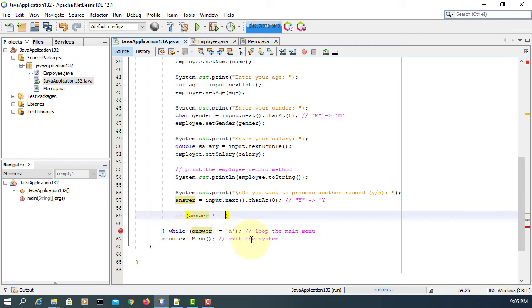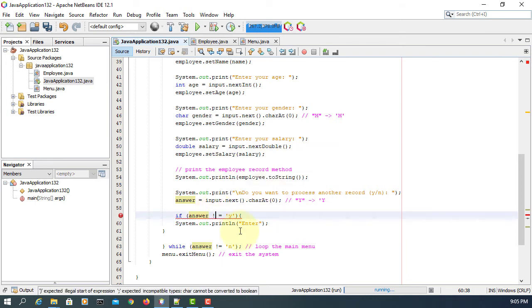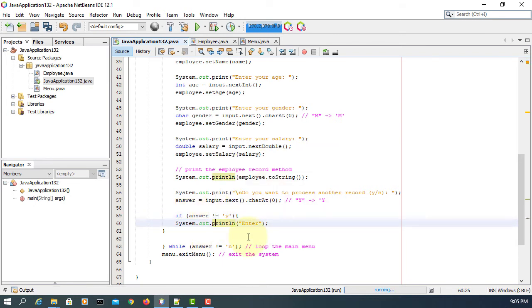So if the answer is not equal to y, we can do very simple data validation. Enter only y or n. Then we can get the input again.